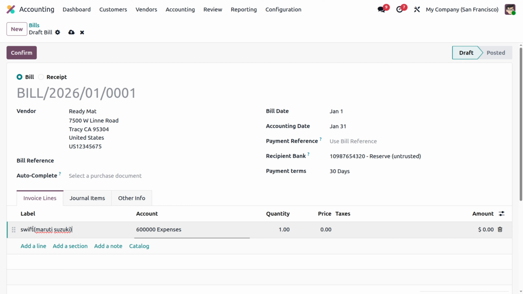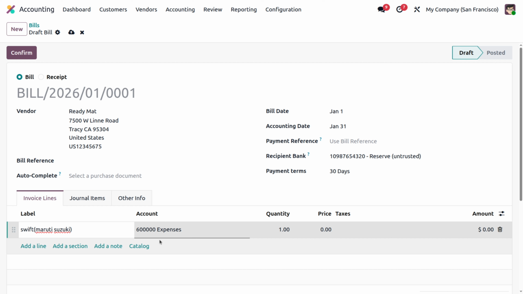Once I am done with that, now here comes the important part. Here it is showing the default account, which is an expense account. If we are purchasing anything from our vendor, it gives you a ledger called the expense account under your account settings.